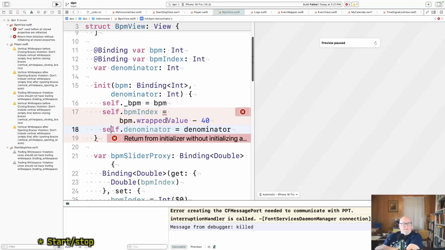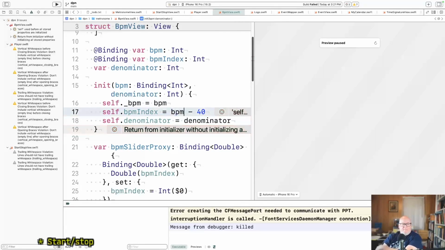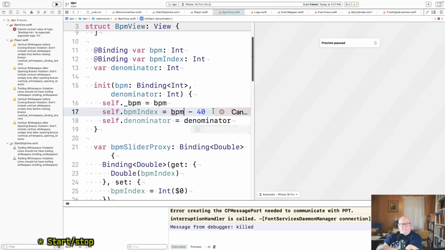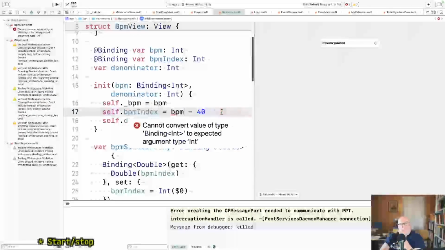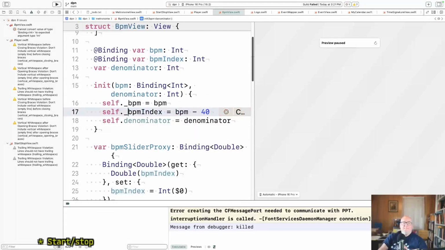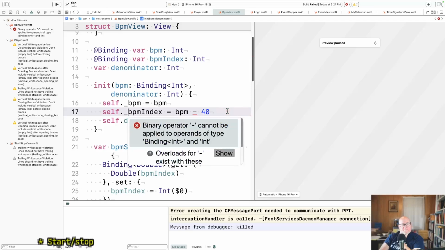Well, cannot be applied to a binding event.